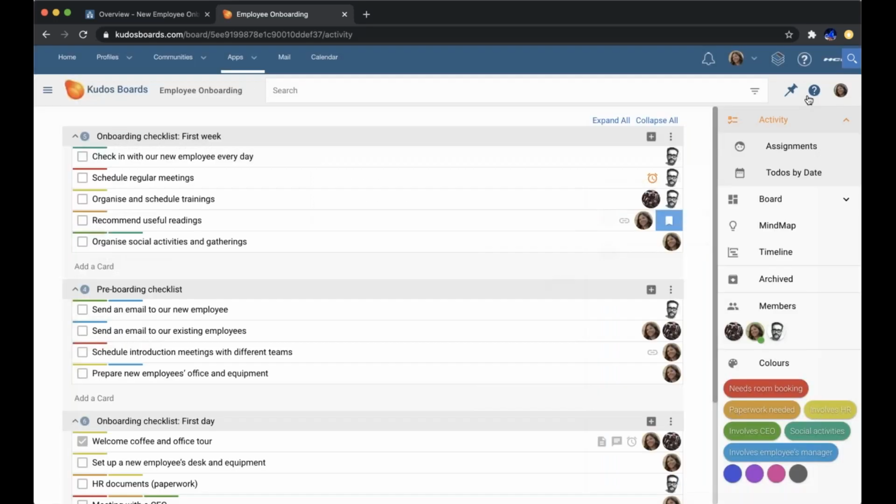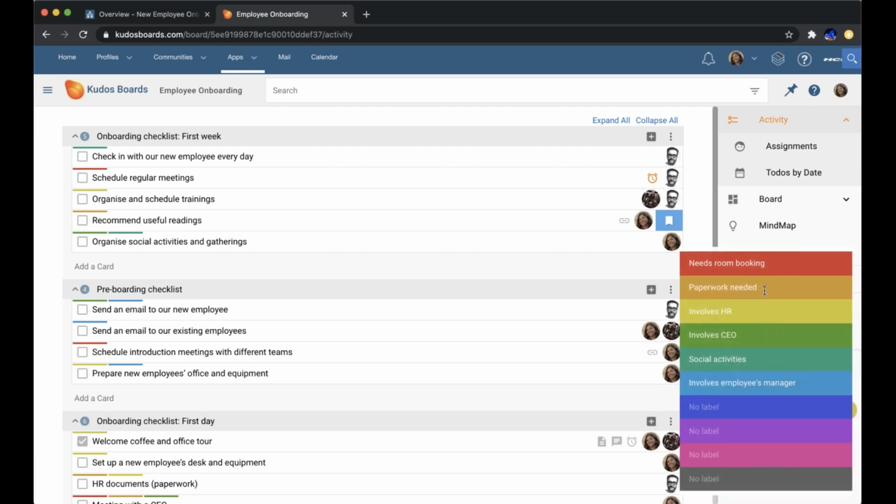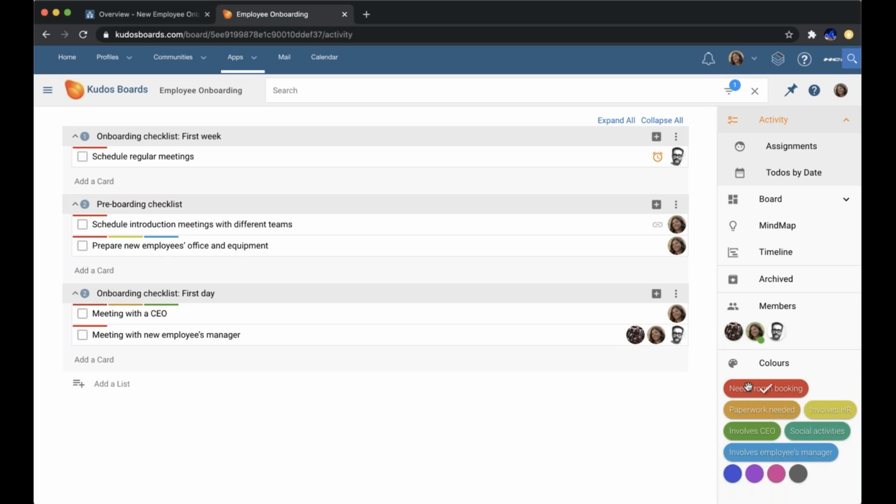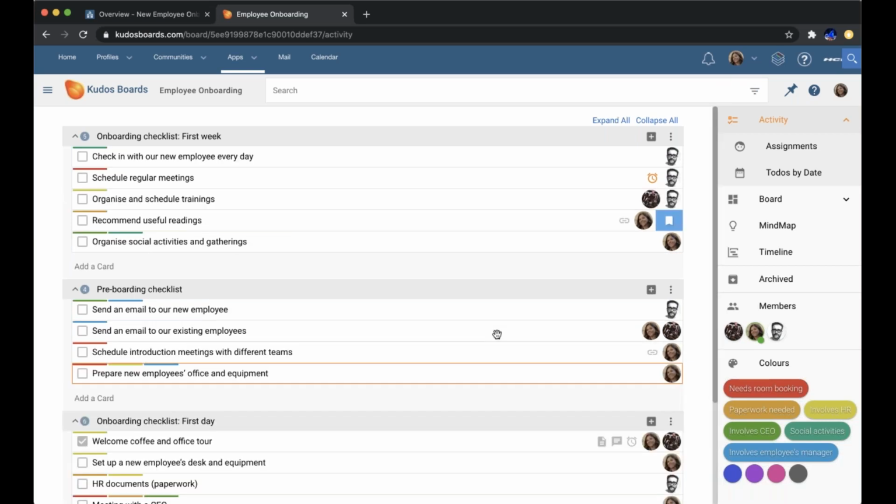Another thing that I use a lot is the color tags, because this is also one of the great filtering options we have in Activities Plus. If you feel that you have so many tasks or it's getting confusing, and I only want to see certain tasks, for example, this needs room booking. Same here, you can edit the color tags by just click on them and then just give them a name. These room booking, I drag and drop this upon my task, and then I can click on that one, and then I see all the tasks that needs room booking, and then I can immediately start booking those meeting rooms wherever it is. Unclick, and then I see all my tasks.